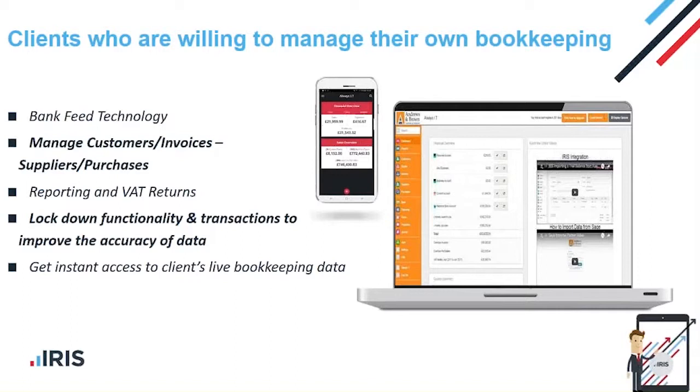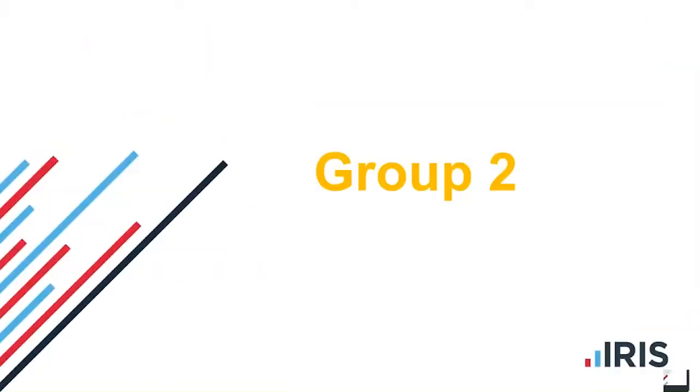So that's our kind of group one and where they fit. So we do have a solution which is Cashflow that the client can use to create their bookkeeping, and again we'll come back to you and you can log in and pull that information out. And then we go to group two.